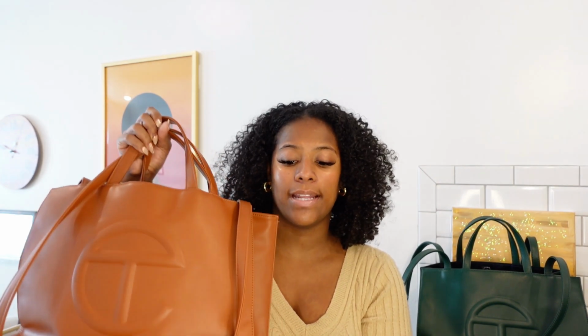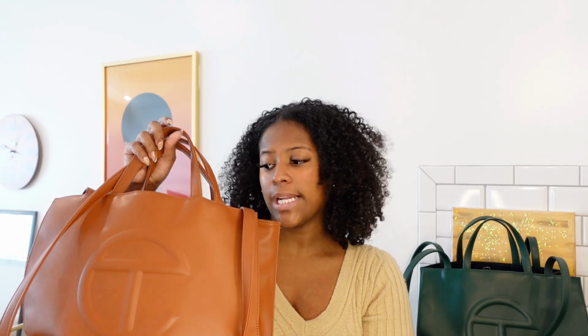I also have a medium Telfar in the color tan. This is actually my work bag, so every time that I go into the office, I use this bag. It carries a computer really nicely, and then any other things that I need. So whether that be a Bluetooth mouse or notebooks or anything else that I need for work. So I use this for work primarily.